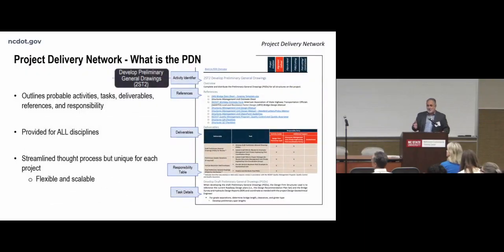So a little bit more: when you push that first button, what does it say? Well, this little graphic on the right is a display of what every single discipline activity page looks like in the PDN. You'll see at the right on the top, you've got the stages listed, and the one that you're on is highlighted in red. Then you've got your activity identifier, and you see in the PDN, you've got the 2SD2. Well, you go into the PDN, you've got 2SD2.